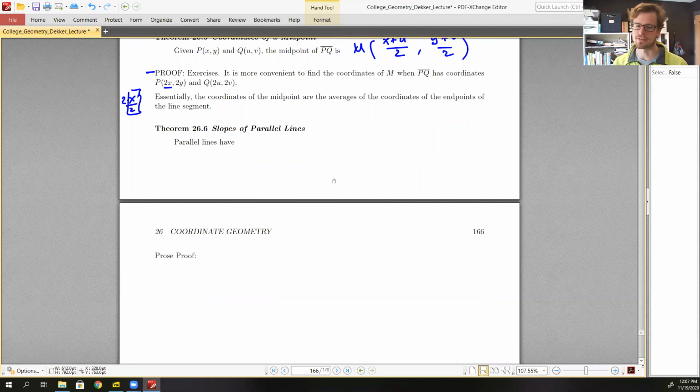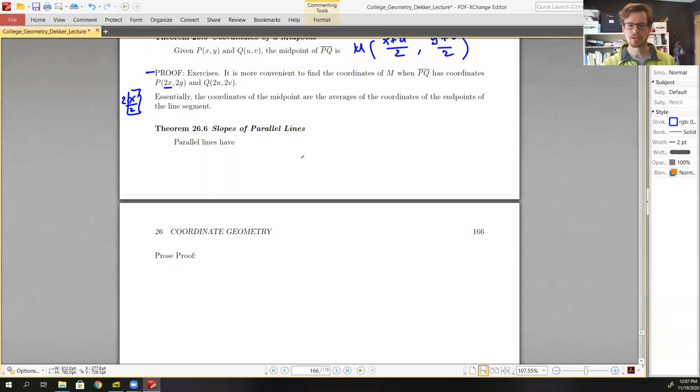All right, so, parallel lines. What is the slope of 2 parallel lines, or how do they compare? Well, of course, they're equal to one another. So, parallel lines have the same slope, which is fantastic, except there's one case that this doesn't consider. Of course, it does not consider the case where there is no slope, so we're talking about vertical lines. So parallel lines have the same slope, or both are vertical.